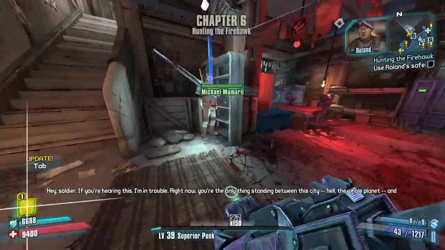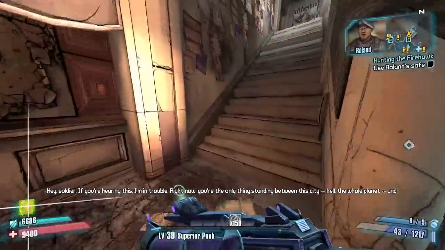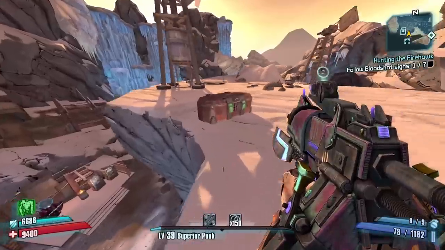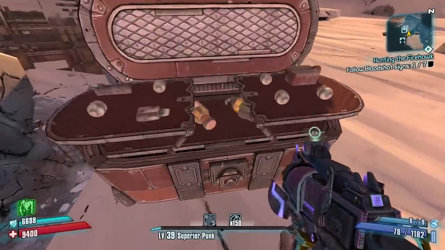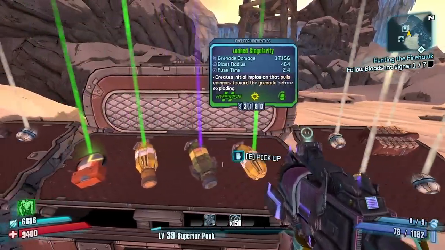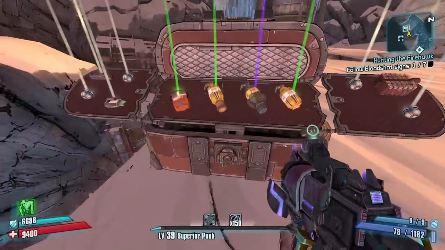Level up, dude. Dude, we're level 39. Wow. Now we're going to do Unstoppable Force. That movement speed? And that shield regen? Okay, and this should be 39, right? It is level 39. Look at that. Yeah. So we should farm this, huh? I know, even more farming, which we don't really need to do, but bro, I like farming.